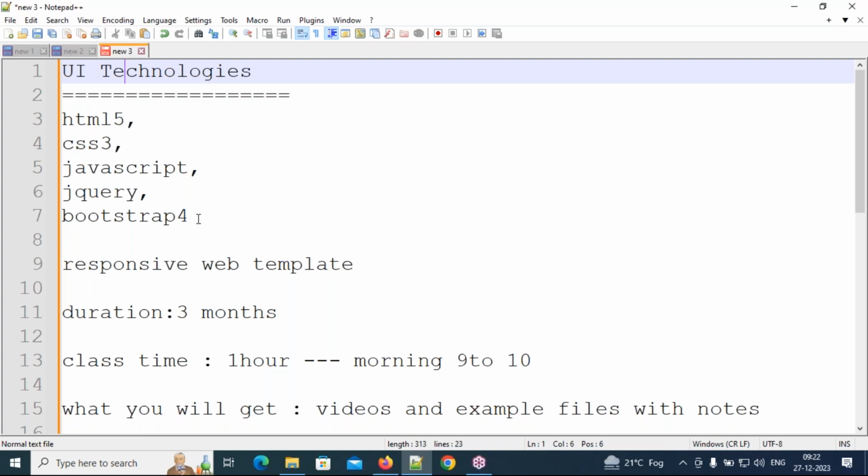Right, everybody? Respond. We are going to bike servicing. What happens? You will go and give in the service, and they don't immediately deliver it to you. They will give you a token. Whenever it is completed, they will call you like that. In the same way, you need to get that bill report, and then whenever it is completed, you need to go and take it. The same way with banks also.